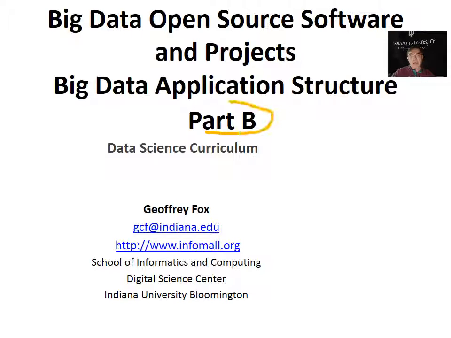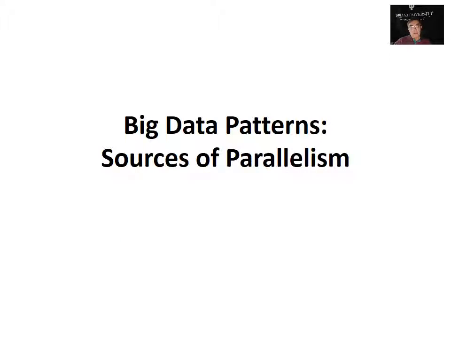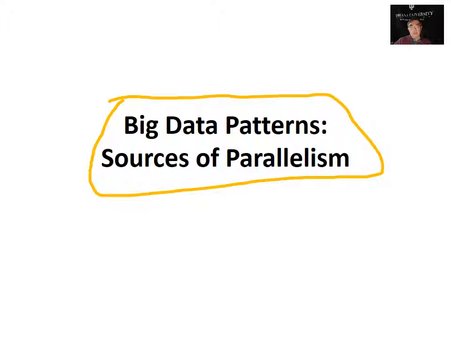We've now come to the second part of the lectures on Big Data Application Structure, which is derived from a study of the use cases in the NIST survey from the fall of 2013. So the first topic to discuss here is what the actual use cases were and where they got their parallelism.